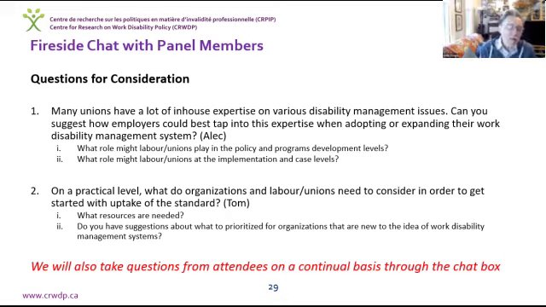Thanks, Tom. I like the way you connected it with the other standards, because I think I mentioned it, but people may not be realizing how this standard really fits in well with some of the other CSA standards. So it's not meant to necessarily stand alone, but it's meant to dovetail with any other standards that the organization may have already adopted, whether it's the CSA Z1011, mental health in the workplace, the primary prevention standards, CSA Z1000, or the new ISO version of it as well, or whether it's the training in the workplace. They're all meant to dovetail together. So it was part of the plan of development of the standard that it fit together with existing standards that organizations have adopted. Alec, did you want to speak to this question as well?